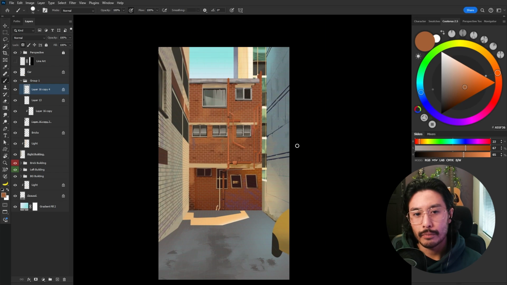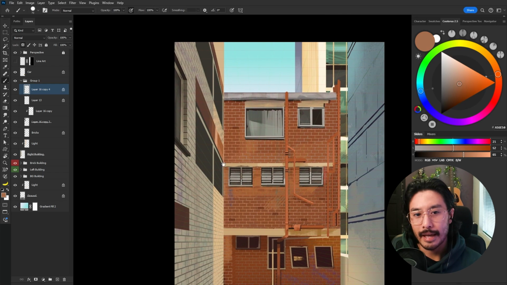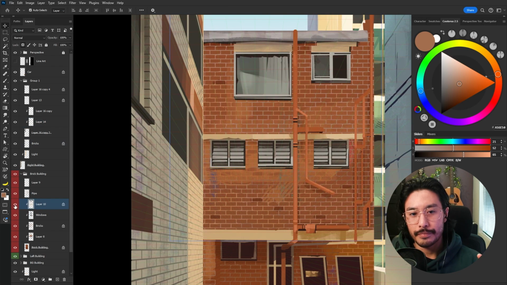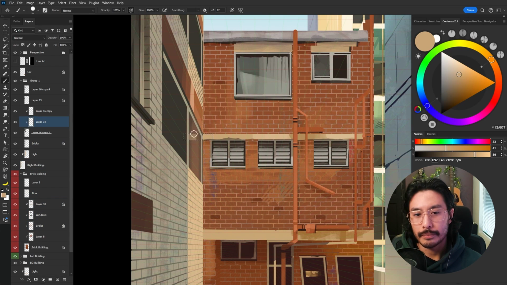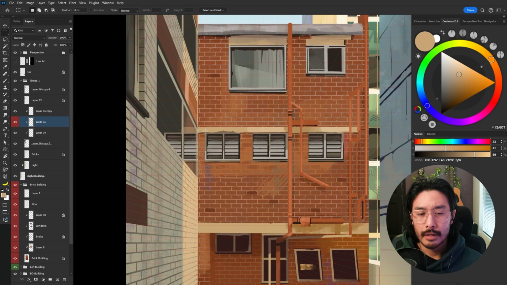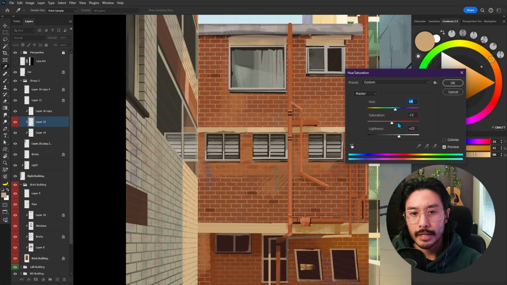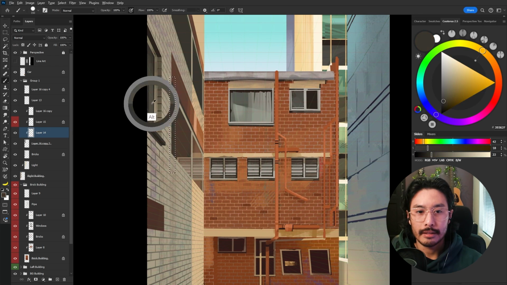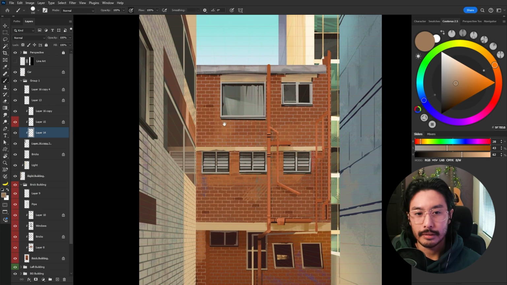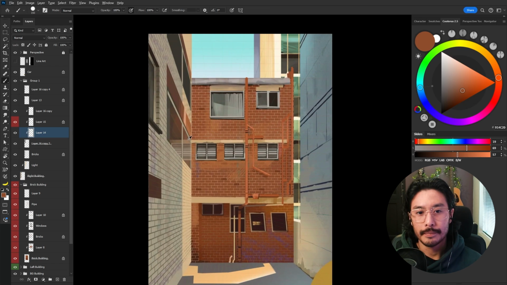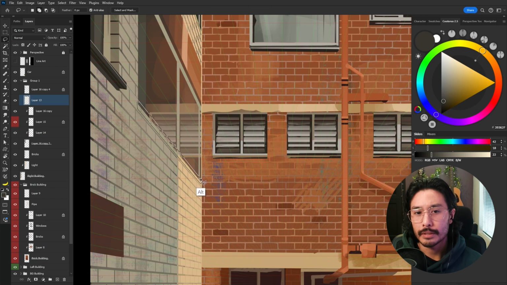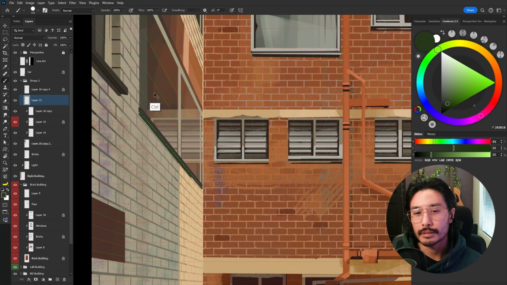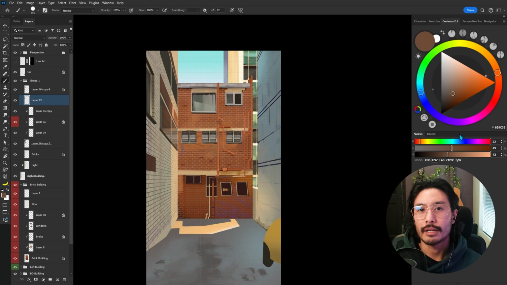The benefit of also having my windows as a separate layer is I can add the reflections that are in the reference image here from the other building. The way that I'm doing that is I'm duplicating that window layer on the brick building and then adding that as a clipping mask onto my other window layer, and I'm just flipping it across here. I adjusted it also using a little bit of levels, making it a bit lighter so it wasn't as dark, and then just integrating it in the window.